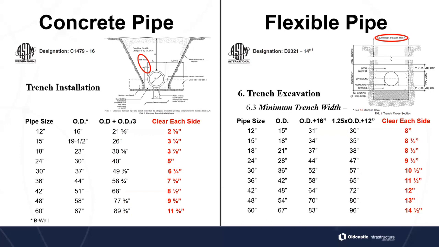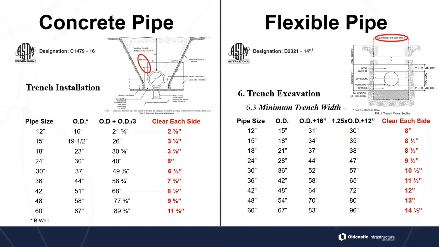So let's look at concrete pipe. If you're doing a small installation of like a 15 inch or a 12 inch, we're only talking 3 inches of clearance on either side. Is that enough on the side to get good compaction and get that material down under the haunches? Remember, we wanted to get that material into the haunches on the concrete pipe and up to spring line. It maybe isn't enough, admittedly.